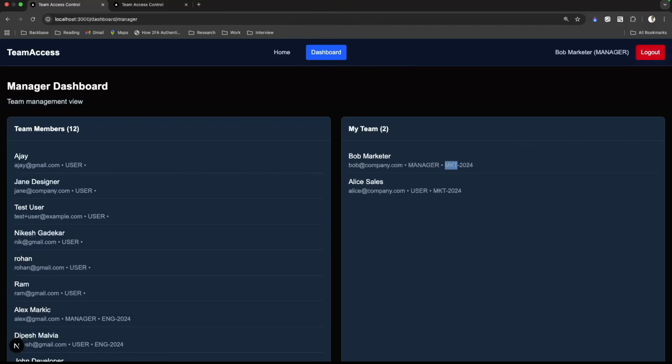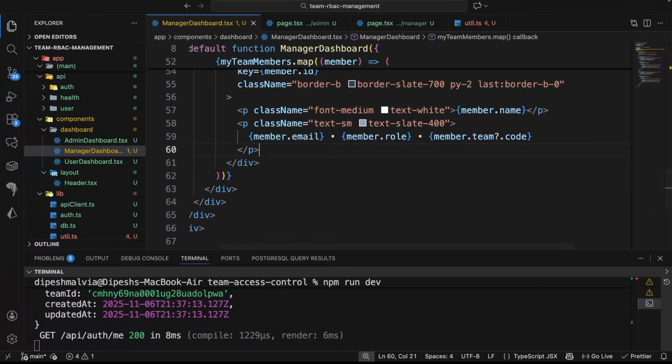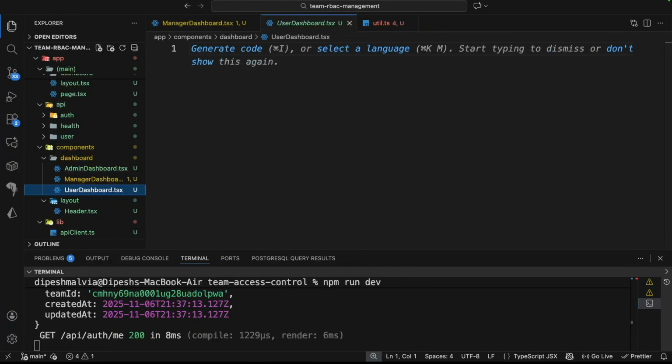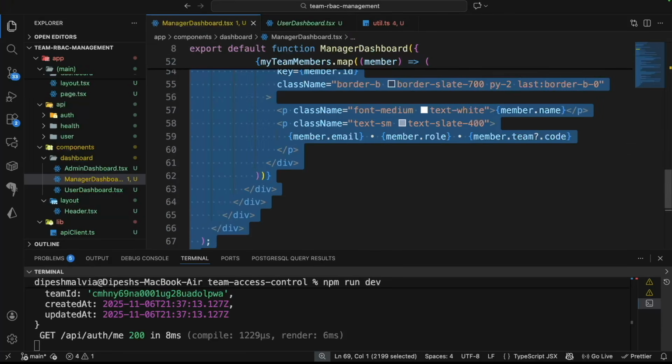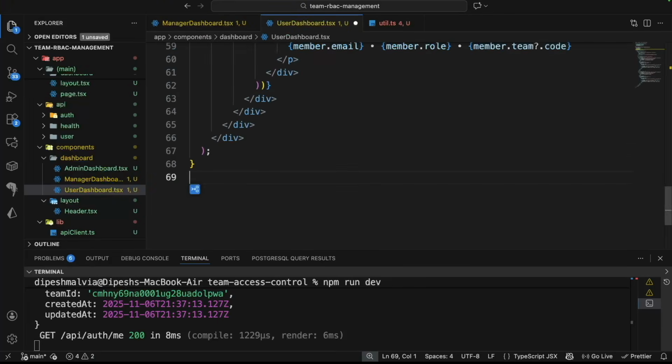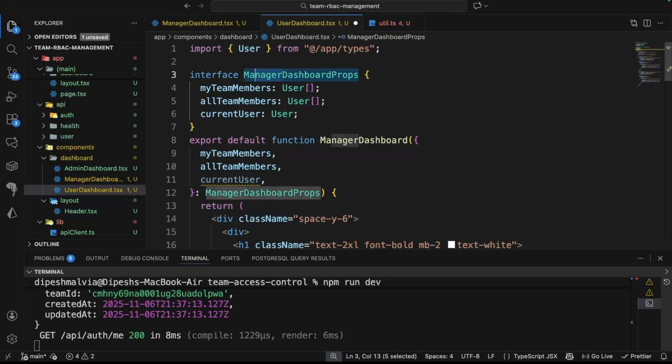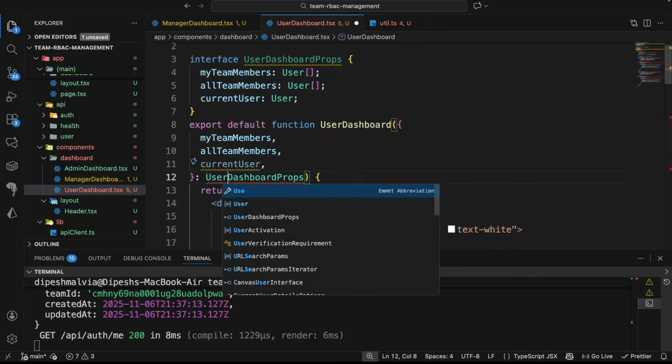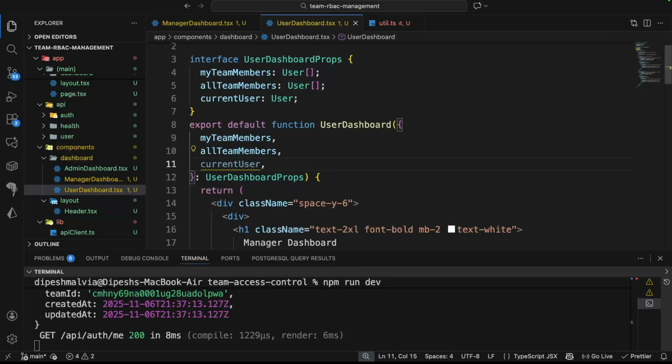The last one is the view for the user. So what we will do is we have this user dashboard. So let's create a JSX for this one. So this JSX is very similar to what we have for the manager dashboard. So I'm going to copy this first. I will come here and I will put it here. Okay, now instead of the manager, this is going to be a user, this is going to be a user dashboard, and this is going to be a user. Okay, now we can just import this.